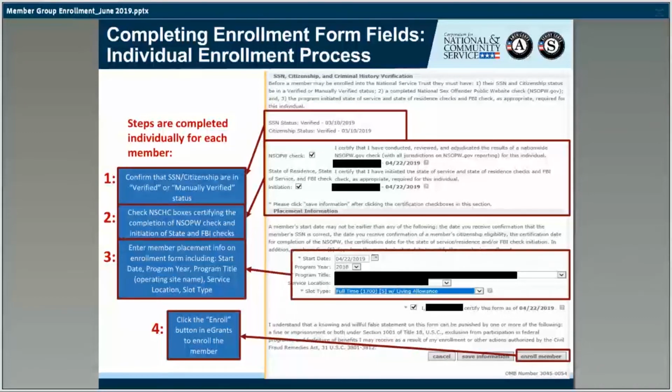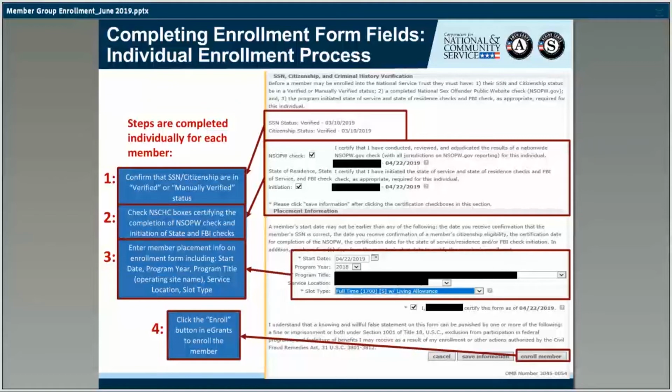If you reviewed the member enrollment flowchart before taking this training, which hopefully you did, you should recognize the blue boxes on the left side of this slide. These are the steps that need to be taken by program staff during the last phase of member enrollment in eGrants. Those steps are, number 1 here, confirming that the Social Security number and citizenship statuses for the member are either verified or manually verified.